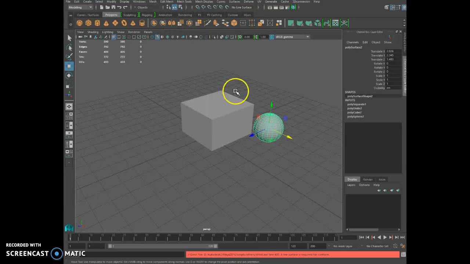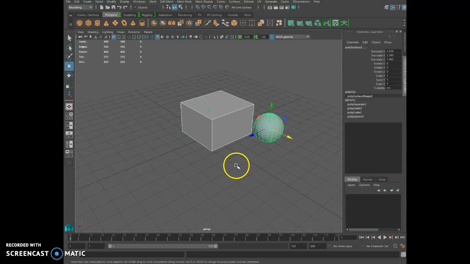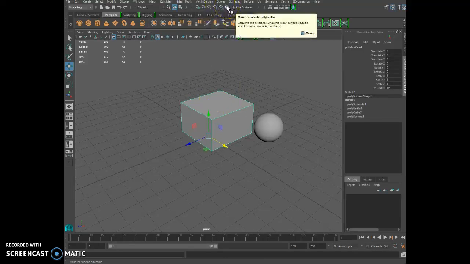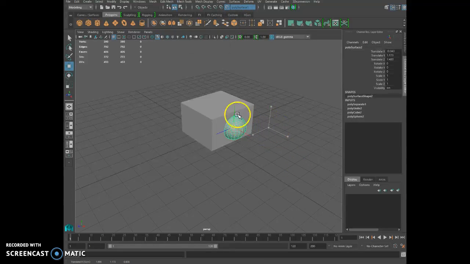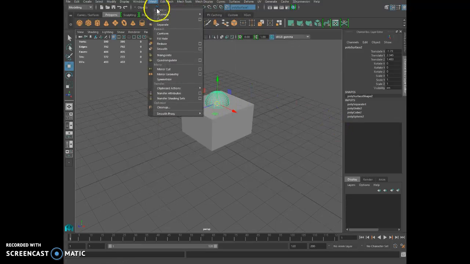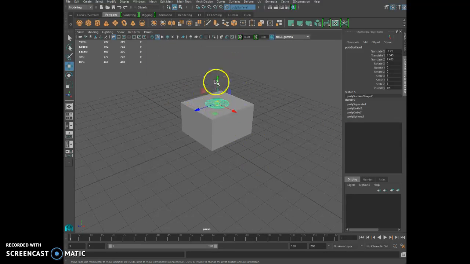The conform tool is interesting. It lets you conform object to other objects, and that could be useful if you're going to want to do some type of armors or something like that. So you need to have a live object. A live object you create by selecting the object and basically snapping it right here with the live tool. Then you select the object and it'll snap to that live. The pivot points will basically snap to that live object right there. Okay. Then at that point you can go to the mesh tool right here and say conform. And bing, it'll conform itself perfectly to that.